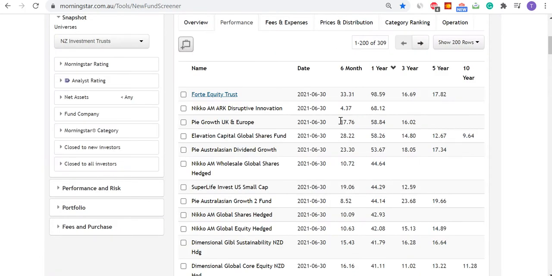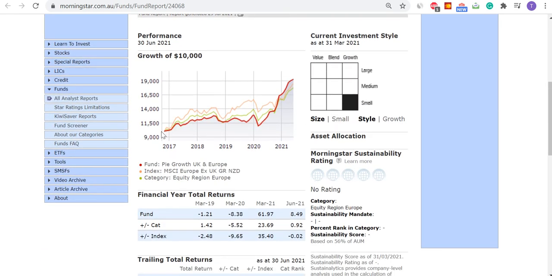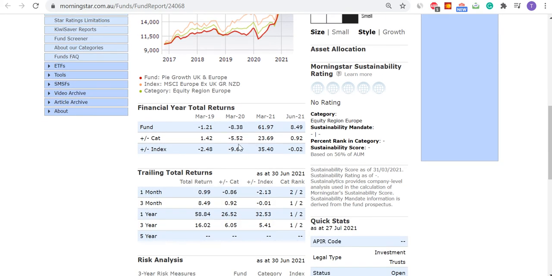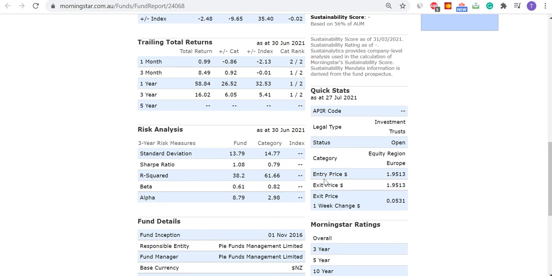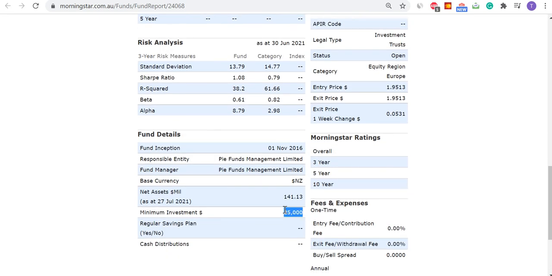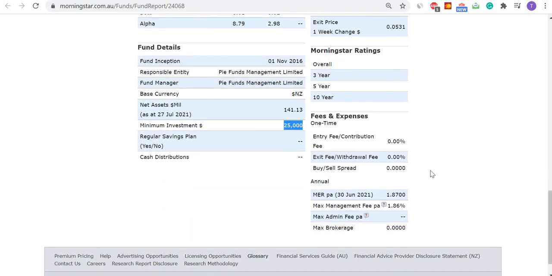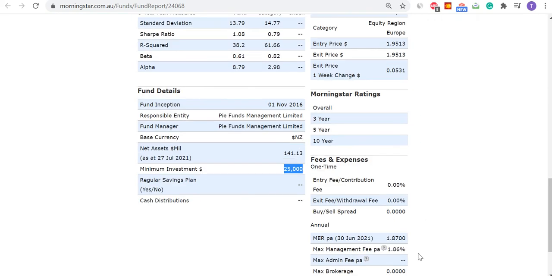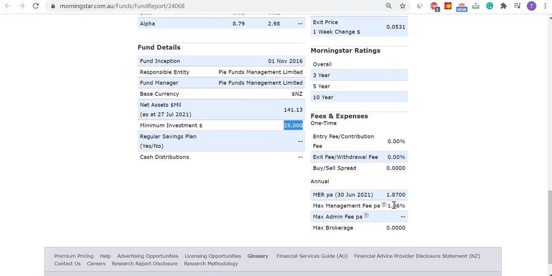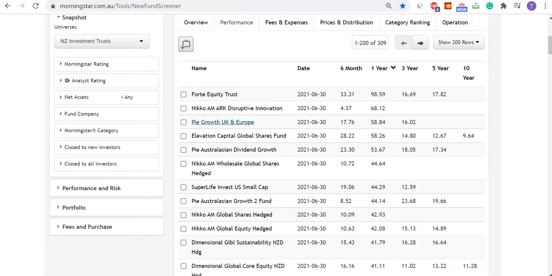It's a very useful tool, and you can really go into any fund you want, and you'll see the same thing. So you'll be able to see, okay, this is what it did. We can see clearly a post-COVID effect, and it will compare it to the index, and it will show you the minimum investment, which is good to keep in mind. So that is pretty much how to use the tool. You can also see the management fee here as well, which is taken from the prospectus. And it's just a good summary of the fund, and you don't have to sit through reading a whole bunch of data to be able to get a snap picture.